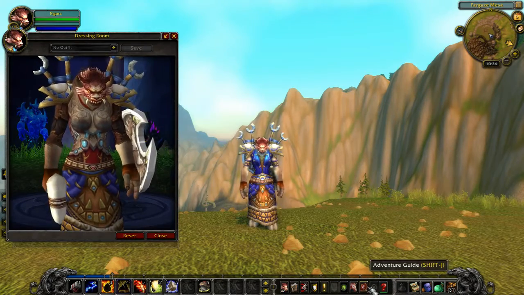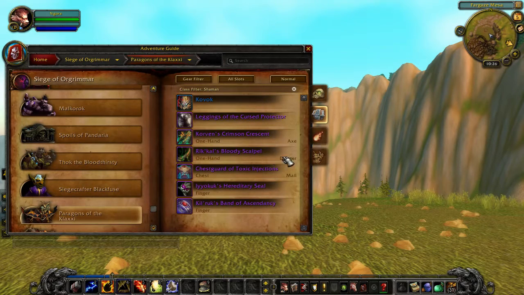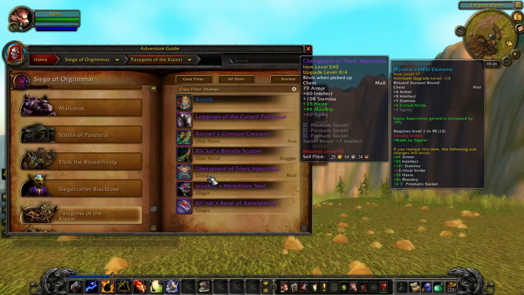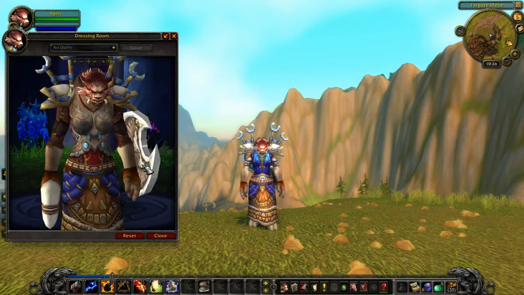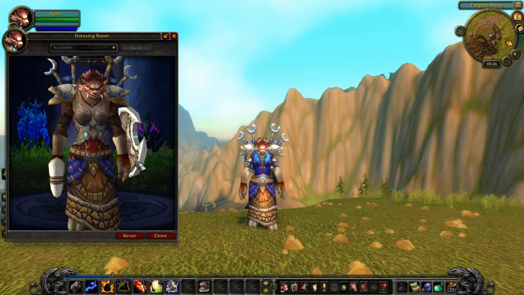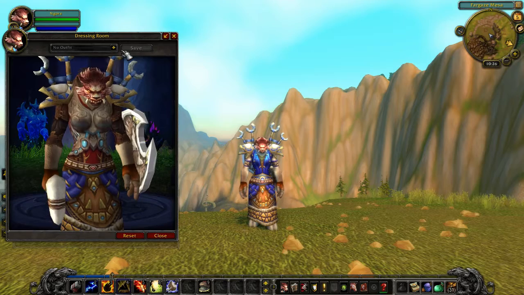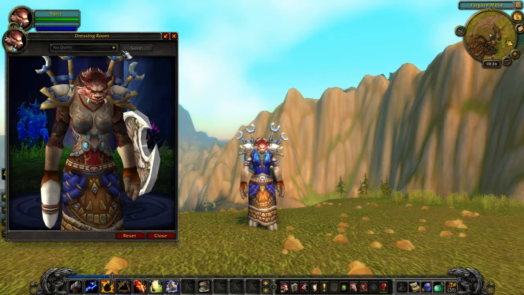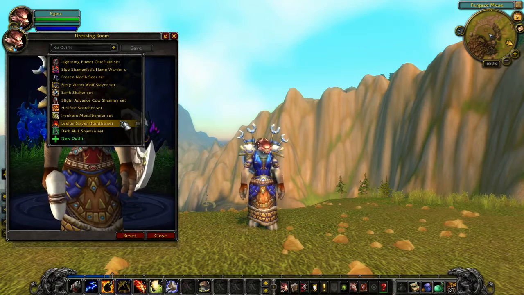It drops from Malkorok. Another look-alike piece actually drops from the Paragon of Klaxxi, called the Chest Guard of Toxin Injection, but it has the same exact appearance. No kilt, just a chest piece. Of course, the drop rate is pretty much 7% from Malkorok, and the Klaxxi is about a 7% chance.